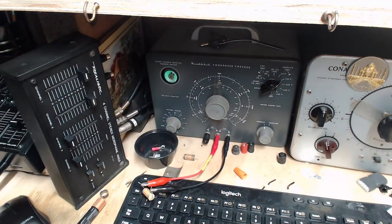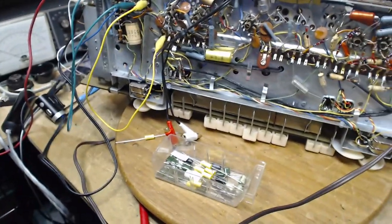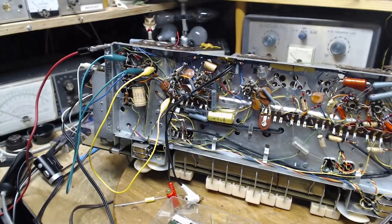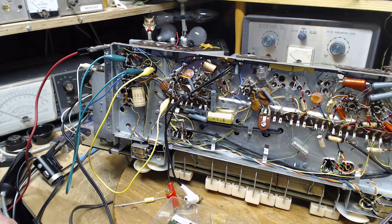I hate to say that. Pretty good, but you know, are they good enough? That's why I do these tests. I do these tests, and then I'll look at the result of putting in two new capacitors, and we'll see if I got it right. They're the right size, the right position, the right pin. They gotta be the right capacitors.